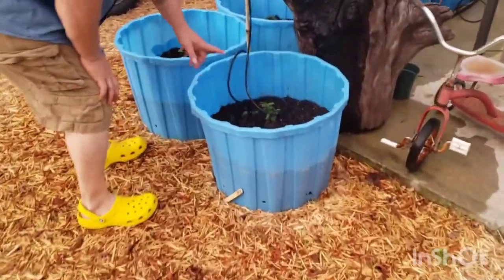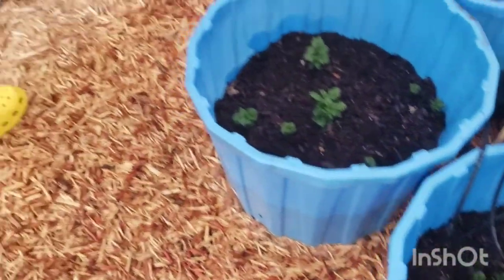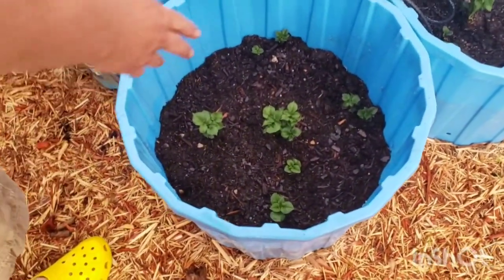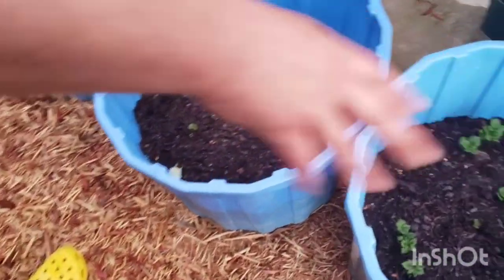Look at the taters. All the different little sized taters in here. Isn't that awesome? That's what a potato looks like after you've seen us plant them. So now that's what they look like 2 weeks later. This one has different ones. As you can see, this is a different kind than this.